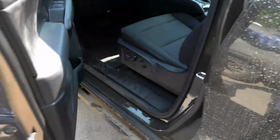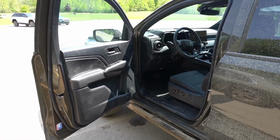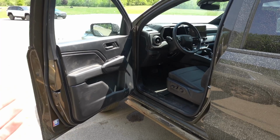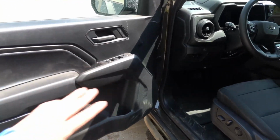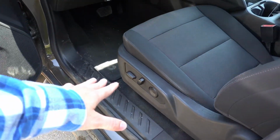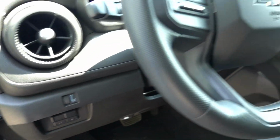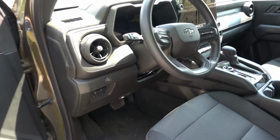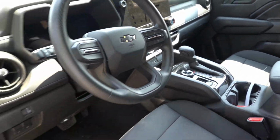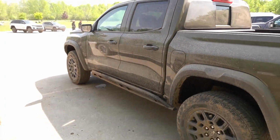Taking a look at the interior, there's not really too much to show you guys on the Trailboss because, as we know, this is pretty much a work truck trim level with a lift and a few other enhancements for off-road capability. But you've probably seen this a lot on the channel. This one does have the convenience packages with the power driver seat, and there's your trailering stuff. So I would assume this is mostly fully loaded, and I am very interested to see how the 2-speed transfer case and the G80 automatic locking rear differential do on this fairly moderate off-road course.